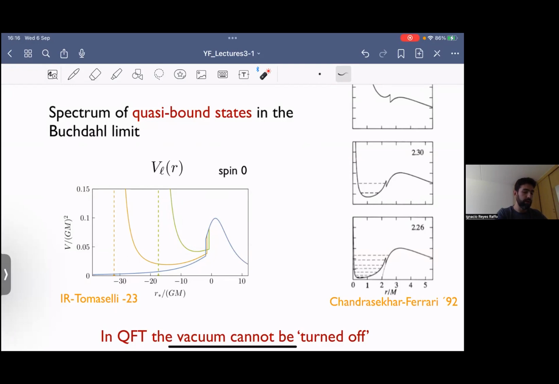And what happens in the Buchdahl limit is that this potential becomes flatter and flatter in the origin. So the Buchdahl limit is when we're moving in this direction. Let me write that. So each one of these curves is progressively closer and closer to the Buchdahl limit, and you see that the potential becomes more and more trapping. In a certain sense, this is the same thing that was happening for light, because the minimum of this potential, which morally corresponds to the inner light ring of the solution, is just going to the center. And as we discussed, you lose the centrifugal barrier when you go to the strict Buchdahl limit.